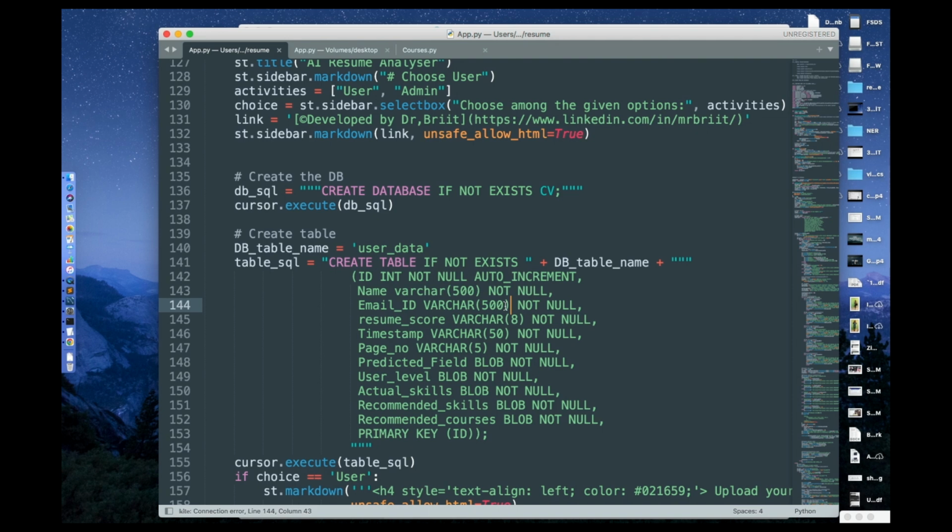And then if the person is creating a Gmail account, it could be simran123@gmail.com. So it's a variable and character being put together, right? That's basically why I'm using variable character, and I'm giving the length to be 500. Ideally, we won't have an email as long as 500, but I'm just giving it. And then resume_score is just going to be this part.